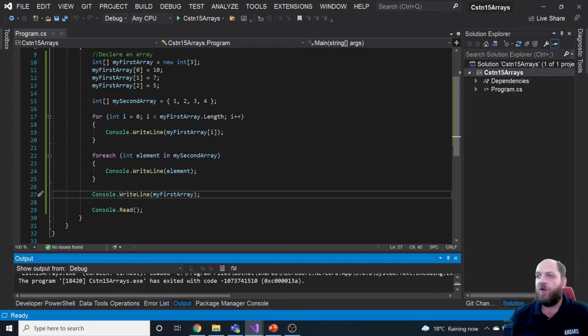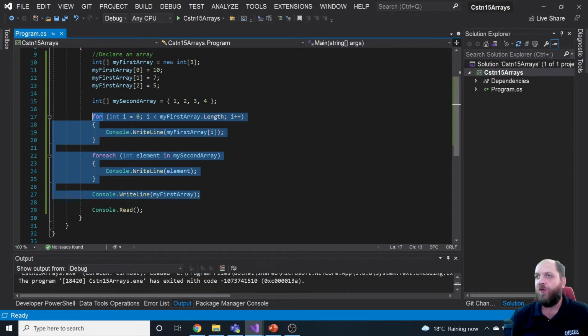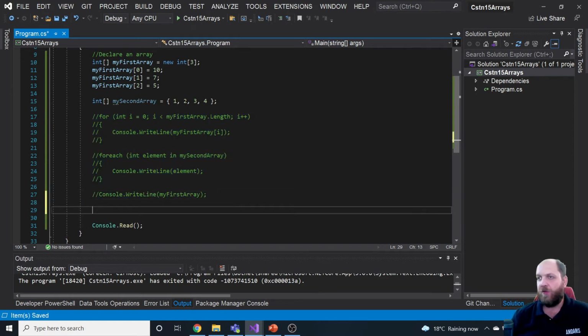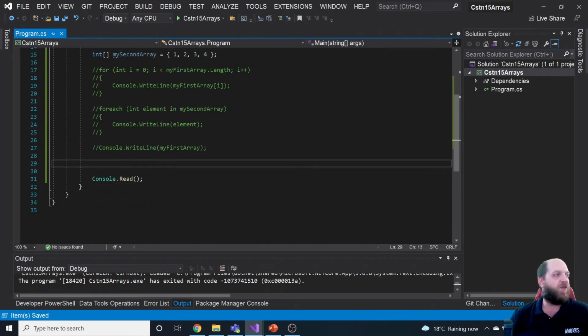Okay, then let's go a little bit further and let me comment out the code that we have written so far, because I don't want it to be displayed every time that we run the application, as we want to do other stuff here. As a next step, one of the common exercises that you will get in interviews is: write a very small application in which a user can input some numbers, for instance, in the console. Then you should place them in an array and do different types of operations with that array. And that's exactly what we will try to do.